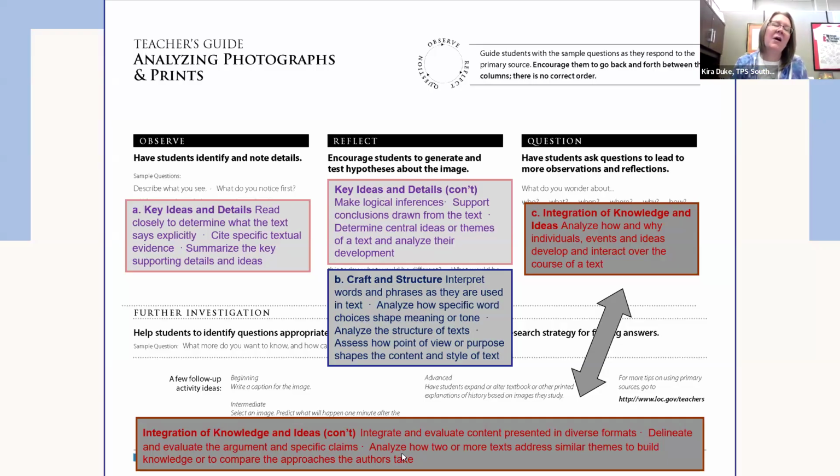What new thing do I know now that helps me to better understand what's happening in this image of this USCT unit? That will help them to continue to refine their research questions, refine their thesis for their projects, and identify where there might be holes in that research. And so, thinking about what other sources might be used. When you get to that further investigation piece, okay, where do I need to look to fill these gaps in what I don't know? What perspective is missing here that's going to help me to prove or disprove where this information seems to be leading me?